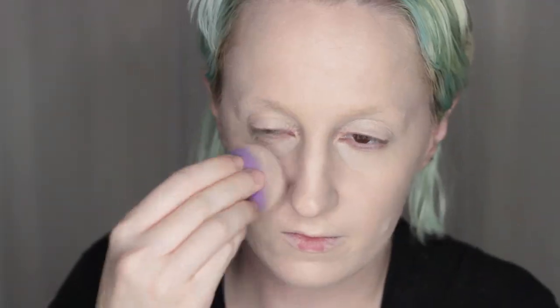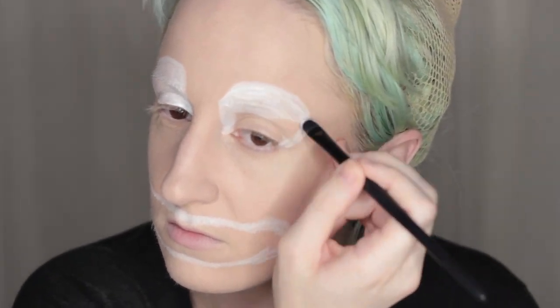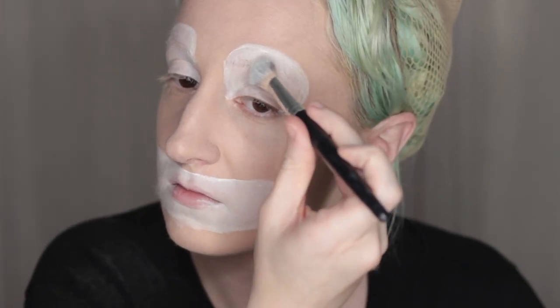The first look will ease you into clowning around. I'm starting off by applying my regular foundation, followed by NYX Jumbo Eye Pencil in Milk, tracing out white shapes above my eyes and around my mouth. Then I'm laying NYX Pro Foundation Mixer in white — this product is meant to be mixed with foundation to make it lighter, but it works as a really good white base when set with white powder. It's heavily pigmented and very lightweight. I'm blending it and then setting it with the white from BH Cosmetics Contour and Blush Palette.